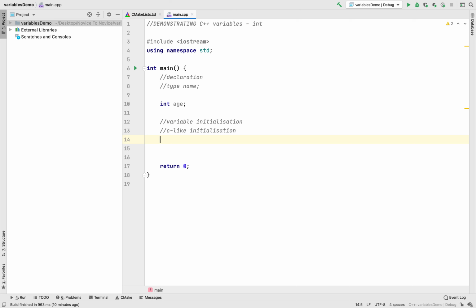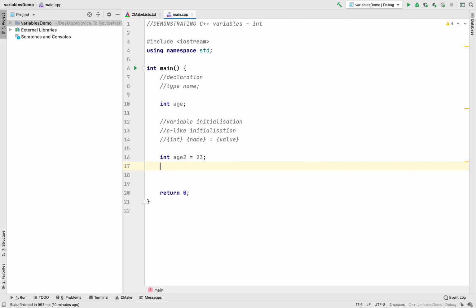How that goes about is that you write the type as usual, then the name, and then you put an equal sign, then you give the value. Let's declare a second variable called age2. So you say int age2, then you put an equal sign, and then you put in the value. Maybe this person is 23 years old, let's just put 23, and just like that you've managed to initialize your variable called age2 with the number 23. And this is called C like initialization.